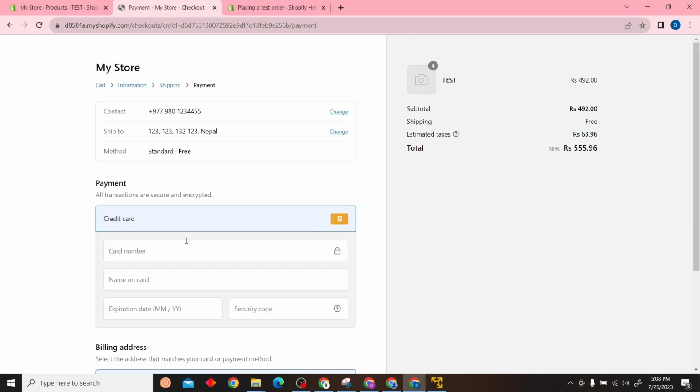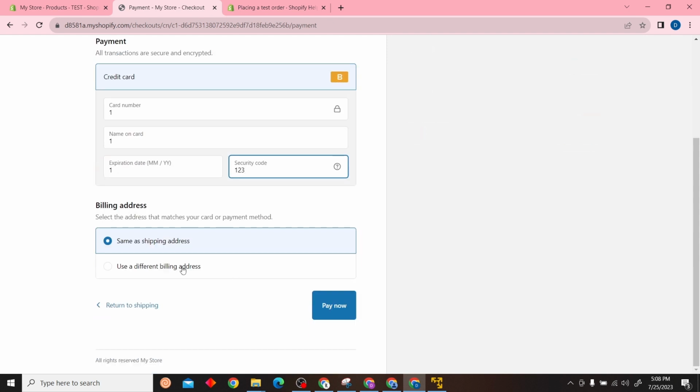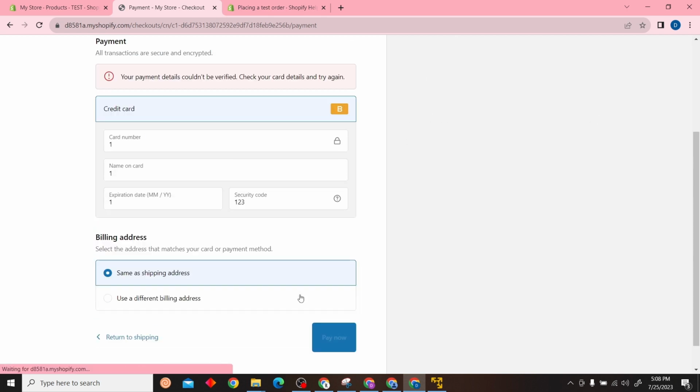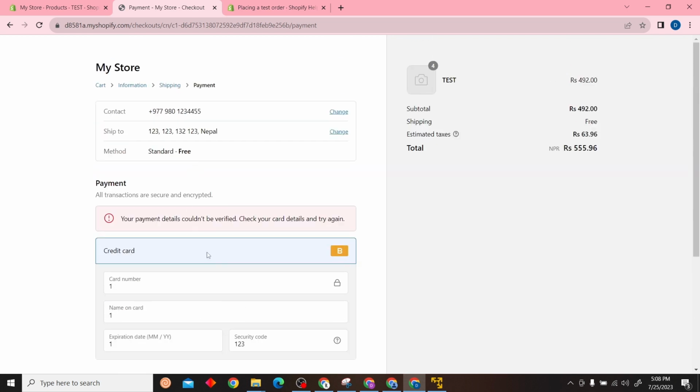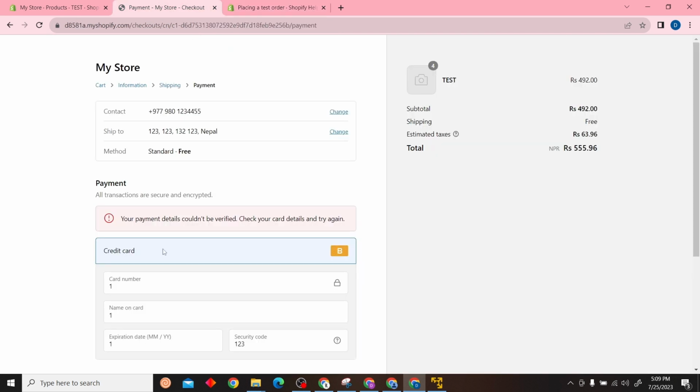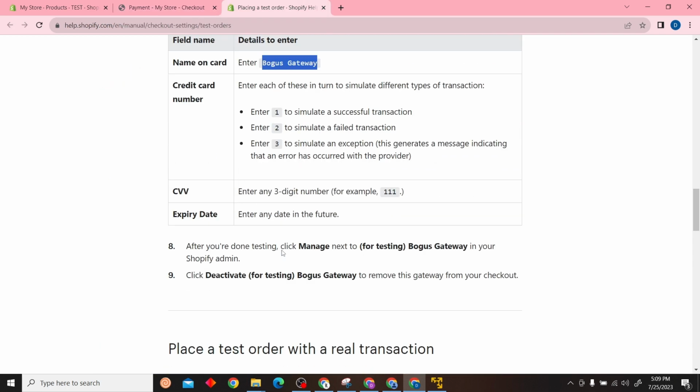Here we have this bogus gateway active. I'm just going to do this and then click on pay now. Let's copy this.